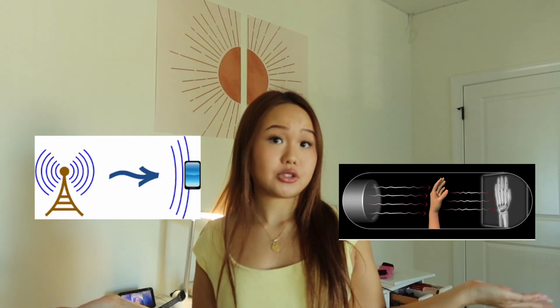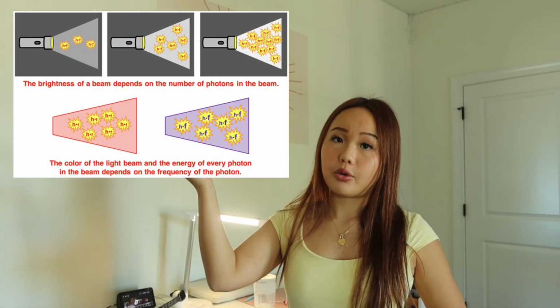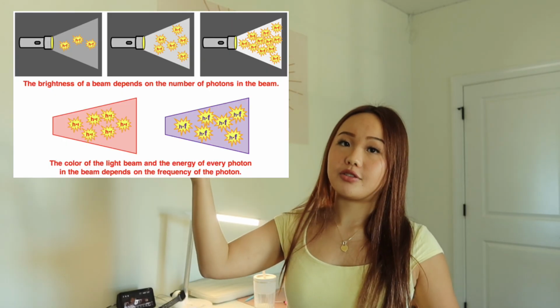It all starts with chemistry and visible light. Visible light is a type of electromagnetic energy. Some other examples would be radio waves or X-rays. And electromagnetic energy is emitted in quantified form, meaning light and energy exist in packets or photons. For example, in this photo, the more photons, the brighter the light, and vice versa.